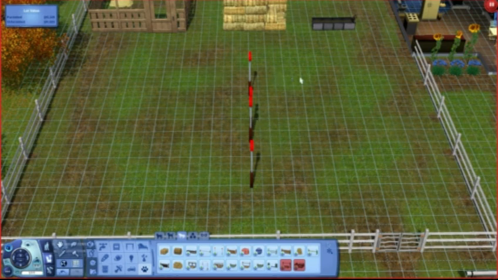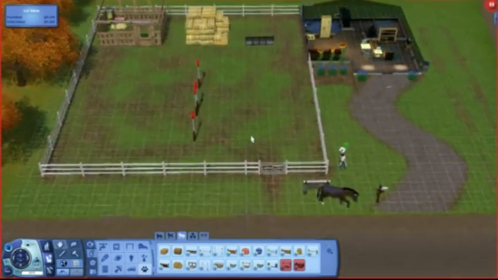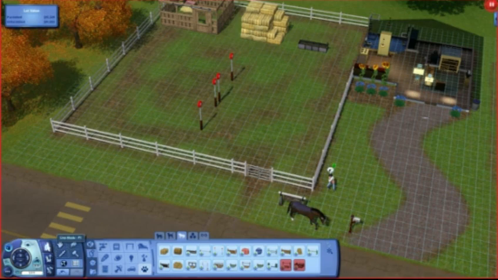Now you can make the course anything you want. You can have as many pylons as you want. You can make the course all over your house, all under, around your house, in any direction you want. It doesn't matter. But this is why you need to have a lot of room for the horse, so she has plenty of running room. So now we have our training essentials, our horse essentials. We are ready to proceed with training.